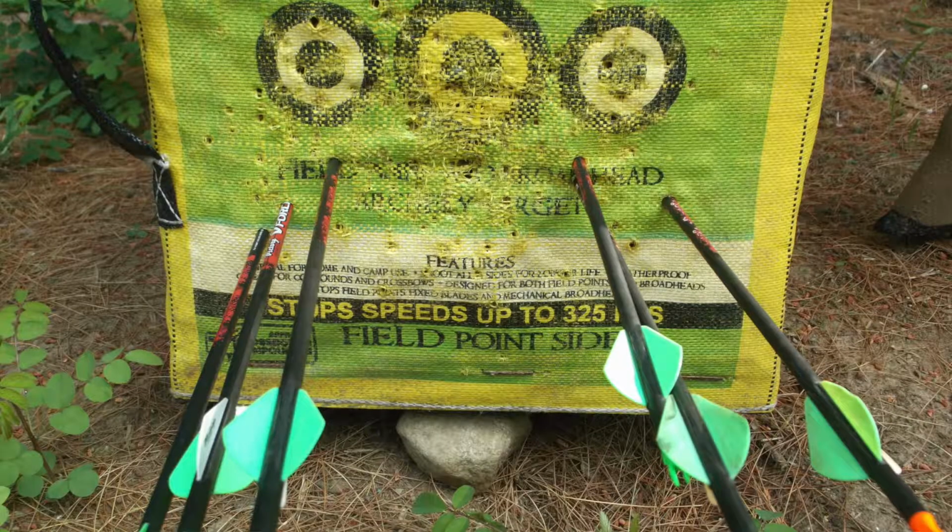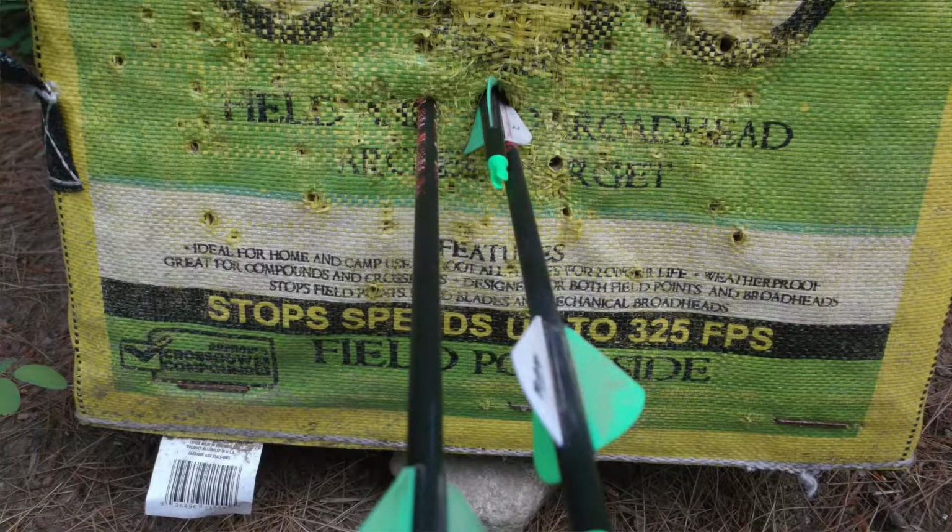And one thing I forgot to mention is back on the 40 yard target, I was noticing that I was shooting low quite a bit. And I wasn't sure if it was just because I wasn't following through, because when I don't follow through, a lot of times them arrows are 3-4 inches low consistently. So I put that bone collector beside the deer, and I don't know how many times I shot. I shot over and over and over, and finally I came to the conclusion that the pin needed to be lowered a little bit so I could bring those arrows up. And when I did, I started hitting a little bit better than what I was before.